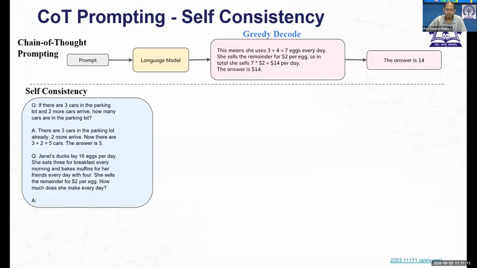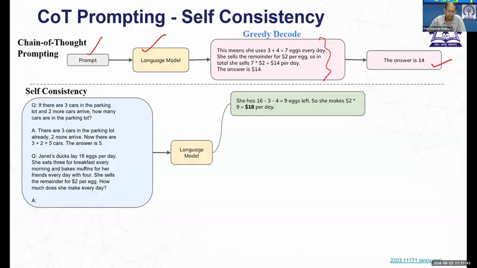Now, why do I need this self-consistency, or what is the issue with this current kind of prompting? So what is the current kind of prompting? I have a prompt. I pass it to the large language model. The large language model basically generates a reasoning process and gives me the answer. So this is basically only a single direction it can solve the problem. Now, whether I can solve the problem in multiple ways and take the majority voting out of it, does that solve my problem or not?